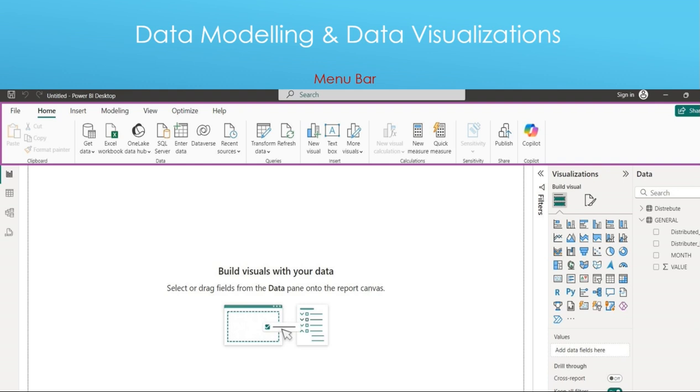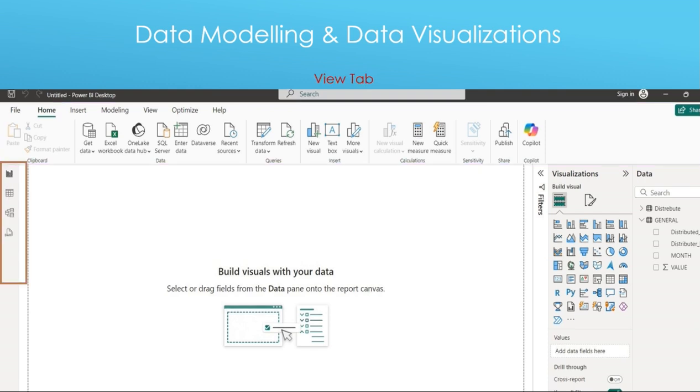In Power Query also, manual instant table creation is possible, and it is also possible in the main window. This is the menu bar. It contains different types of options. If you want to pull data from different data sources, you can choose the get data option and upload the particular table into your Power BI engine. This is the first part.